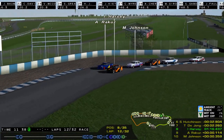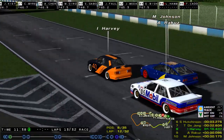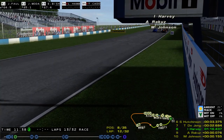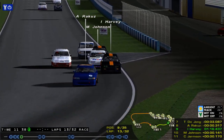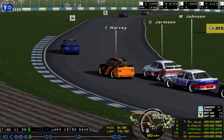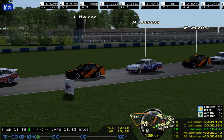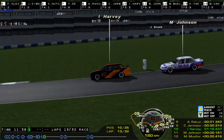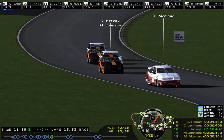Harvey and the Raccoons actually keeps the track, keeps the grip. How on earth did he do that in a Rover Vitesse? He keeps the grip of the car and he actually has the preferable inside line coming into turn one and might overtake Harvey as Harvey is coming into the pits. I think the pit stop phase is open. Harvey is hitting, so... Or her gearbox is knobbed. Oh, I think her gearbox is knobbed, let's see. Her gearbox is knobbed. I mean, she's second fifth gear, but it's not so bad in these cars.